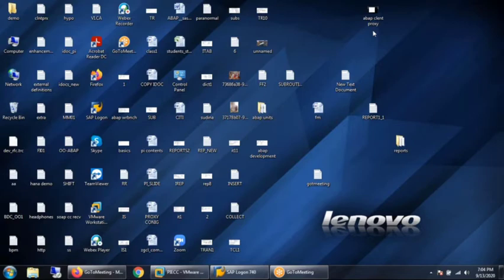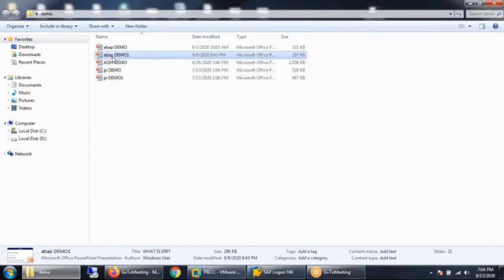So SAP is an ERP for business applications. SAP has its own programming language, that is ABAP. ABAP is nothing but a programming language for SAP. It is a programming language only for SAP. This is not like C++. This is not an open programming language. This is only for SAP. That is what we're going to discuss in this demo session. One by one, we'll go through all these things.